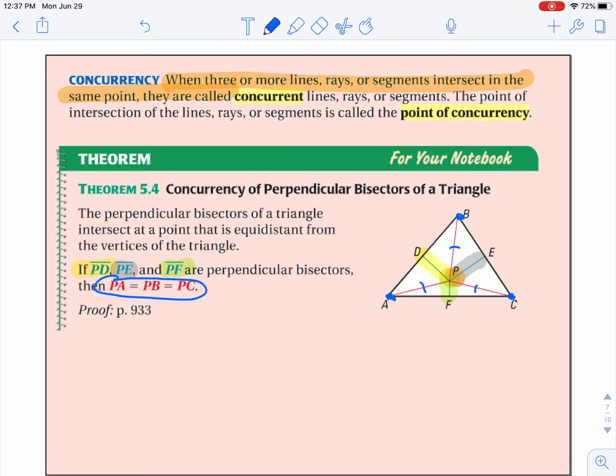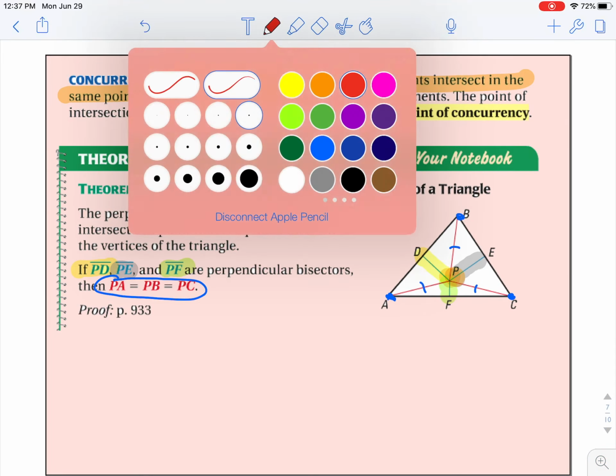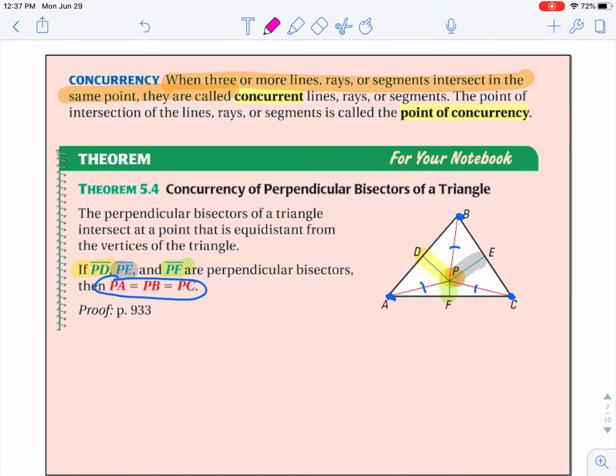And that's what this piece says right here. That the distance between points A and P, B and P, and C and P will all be equal. And remember, if they talk about this point of concurrency being the perpendicular bisectors' point of concurrency, that also tells you that when it says it's the perpendicular bisector, then it means that this piece and this piece are congruent and these are perpendicular. Remember, that's by definition of what that perpendicular bisector means. So keep all of those things in mind.